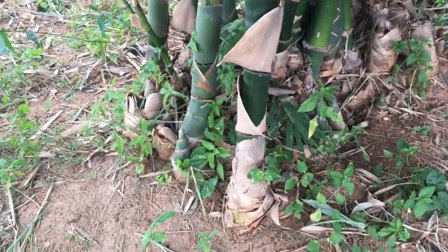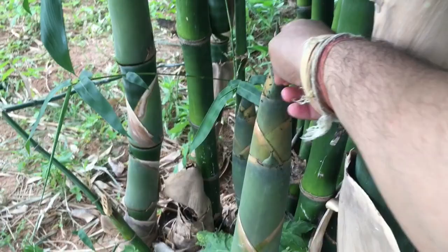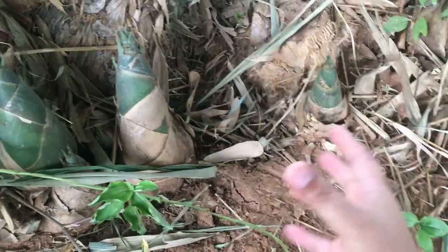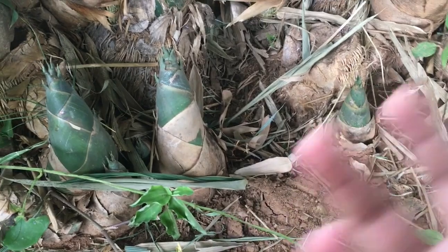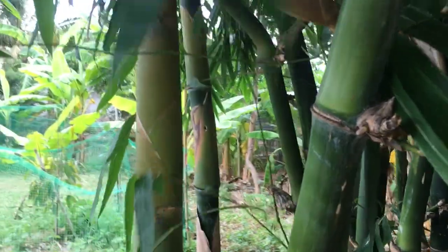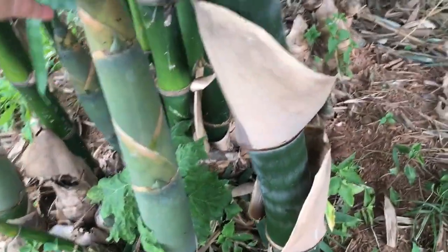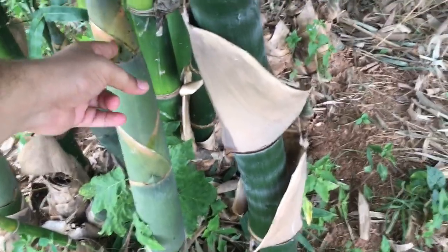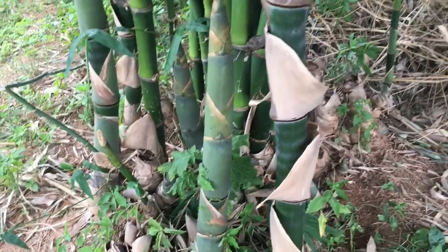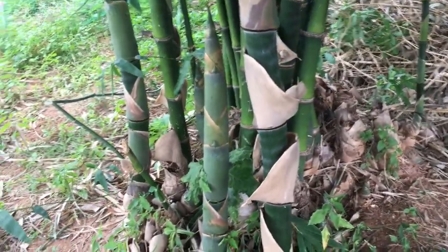If you are wondering about the bamboo, as you can see, this is a new sprout. These sprouts sell. People like to eat them. When they grow up, people can eat them if they want, or they can just make bamboo pickle. So it's up to people. Now if you see this sprout, it's bigger right now. People cannot eat it because it's going to get hard as they grow taller, but I think this also should be hard now considering the size. So yeah, sometimes it's tricky. You have to cut them at the right time to get the right kind of bamboo.